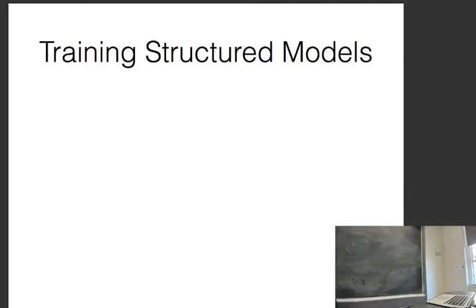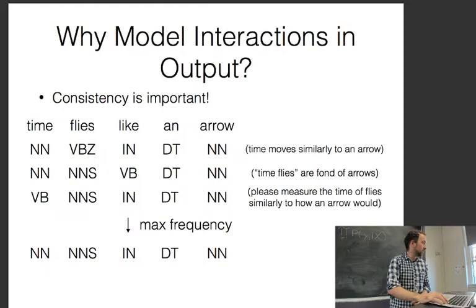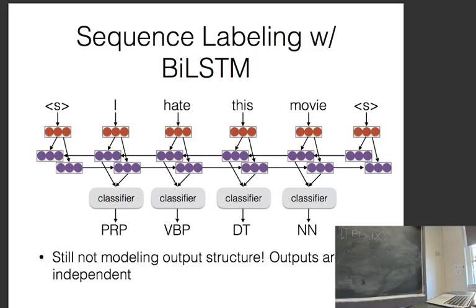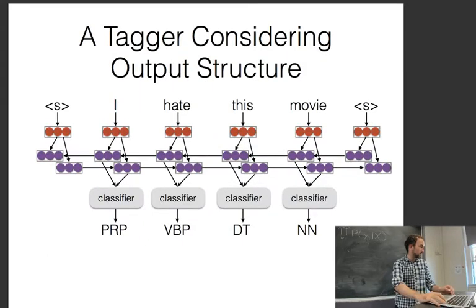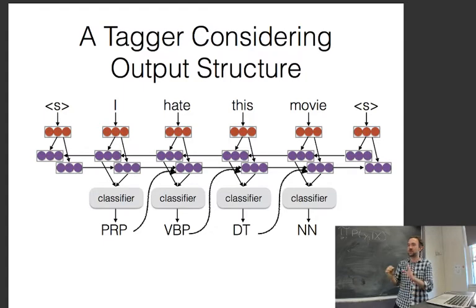So just to write it down in a formula, which maybe I should have done earlier on the slides, when I say independent, I basically mean our probability of the whole sequence is equal to this. So the only thing we use when we predict the next tag is the input sentence. And from the point of view of the neural network, here we haven't fed in any of our tags into the neural network when we calculate the representations that are used to make the decisions next time. So from that point of view, it is completely independent for this one. For this one here, we make a decision and then feed that back into the neural network before making our next decision. So that's the big difference.